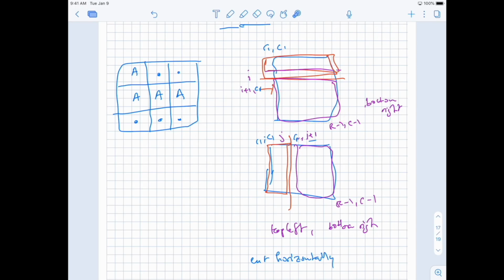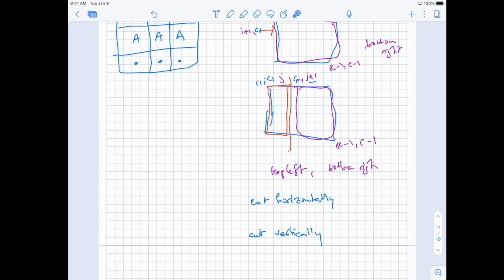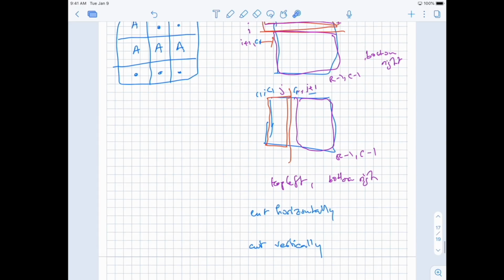And if that doesn't work, we try to cut at 1, we try to cut at 2, all the way until the last place we can cut, which is R minus 2, because we have to leave this one for the last person. And then same thing vertically: we cut at 0, we cut at 1, at 2, all the way till the end. And so we try all of them.